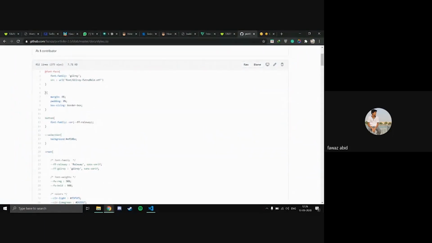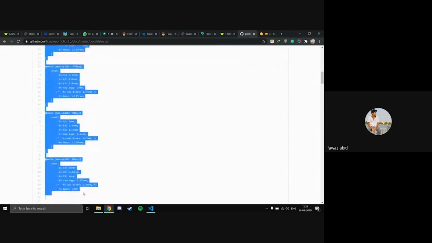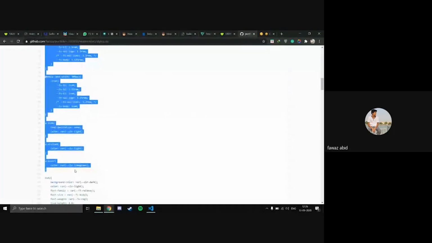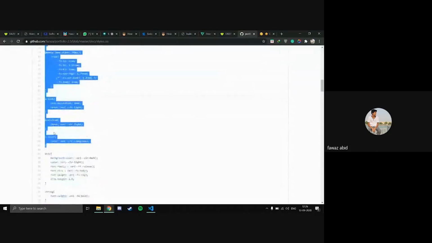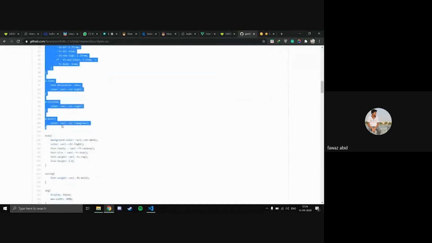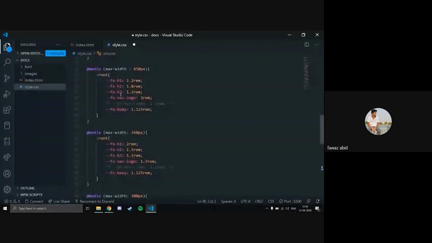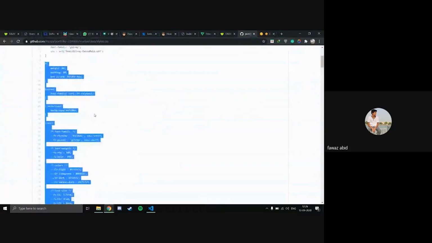Copy from there, from line 6 to line 101. Control C, go to style.css, Control V. We'll just comment out that selection part.